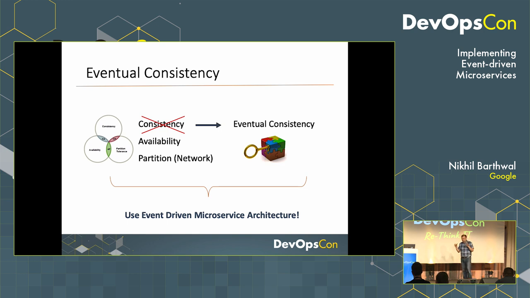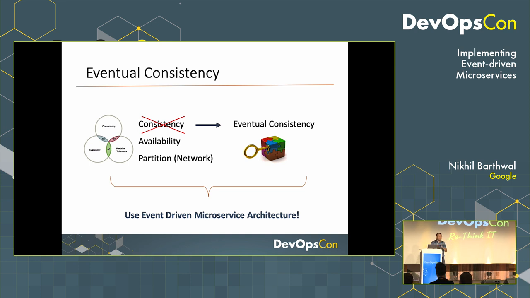Now, a lot of people use microservice architecture and event-driven microservice architecture basically synonymously. They're not the same. Event-driven microservice architecture is a subset of microservice architecture. All microservice architecture is doing is basically a system which is an assembly of loose components, that's all. It doesn't talk about any characteristics of it, of what happens to consistency, what happens to availability. Event-driven microservices is a unique architecture within that system where you communicate with events using a message bus, and of course, there are other ways of solving the same problem. The thing is, it's so popular that whenever you talk about microservice architecture, people just assume that you're using event-driven microservice architecture. So in the literature, you might just see those two used interchangeably.